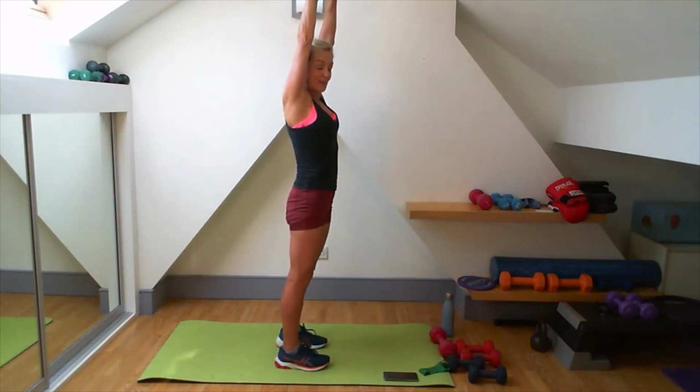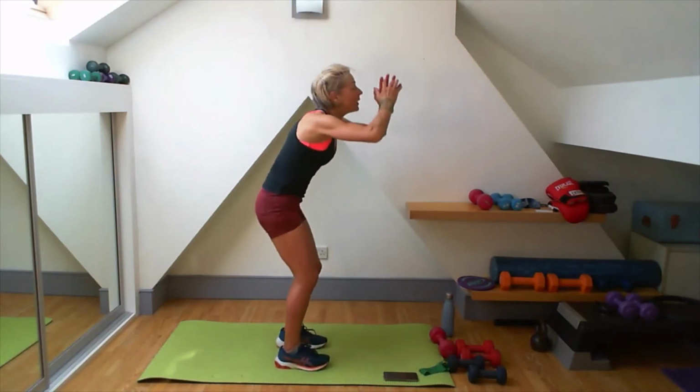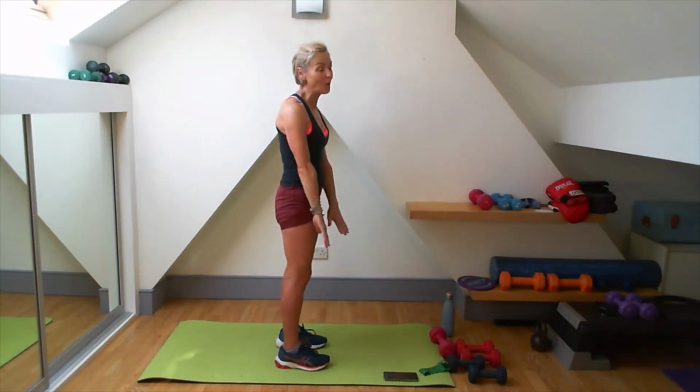Lovely, good. I'm going to do a little swoosh through now. So just parting my arms down, little swoosh through, come up to there. Big breath in and then on that breath out.